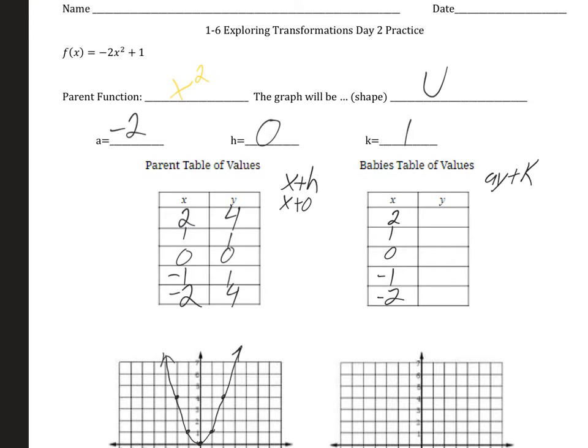For K, or for the new Y's, we have -2 times 4, plus 1. So that's going to give me -7. -2 times 1 plus 1, that is -1. -2 times 0 plus 1, that's +1. And then again, if you notice, you see how the 4s are on the ends, 1s are the next ones, and 0s in the middle? It's the same thing here, so we can literally just copy those other two parts. Or you can go through and just rewrite it, and it'll still give you the same thing.